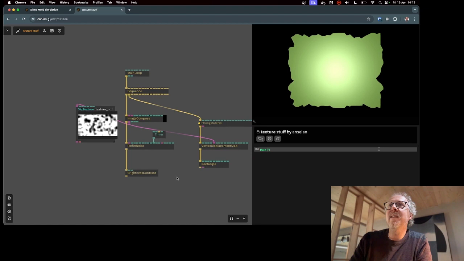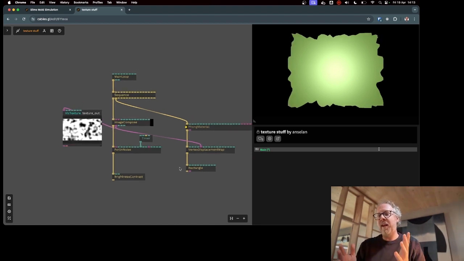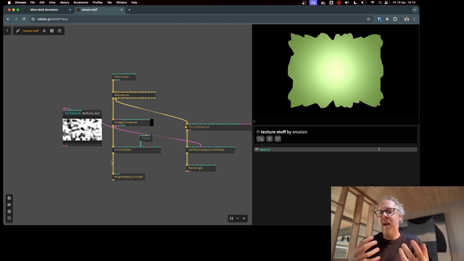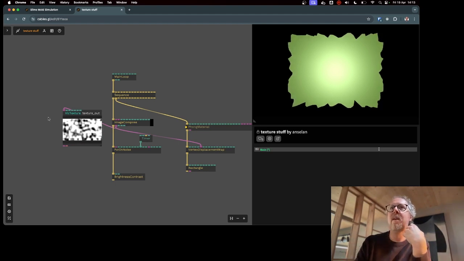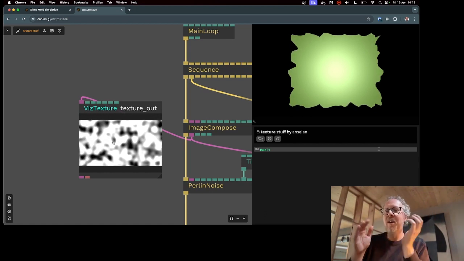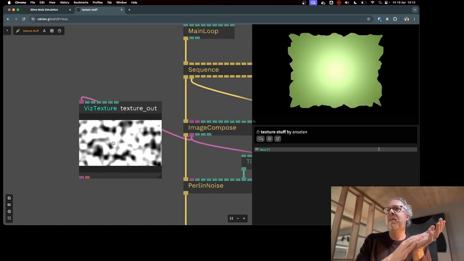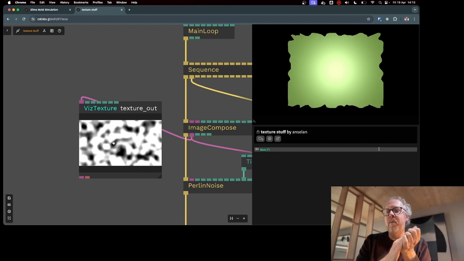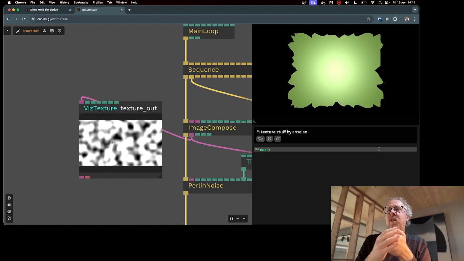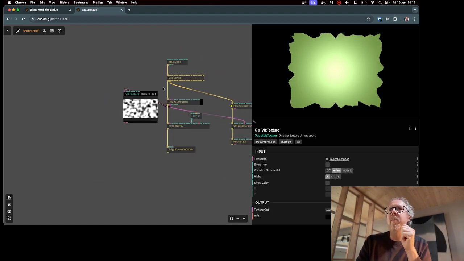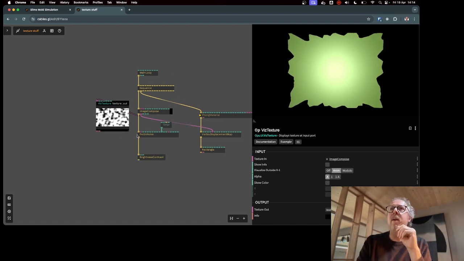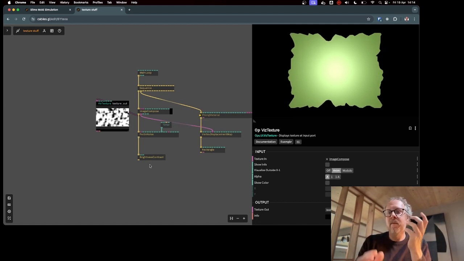Okay, so that's kind of interesting, and it shows that you have an interesting way of playing with some of these values and seeing the visual output on, in this case, a texture. So we never see this texture directly in our composition at the moment, in our patch, but what we do see is the effect of that texture. So it's really interesting to be able to look at it in this kind of two-stage pipeline that we've set up here and play with some values visually.